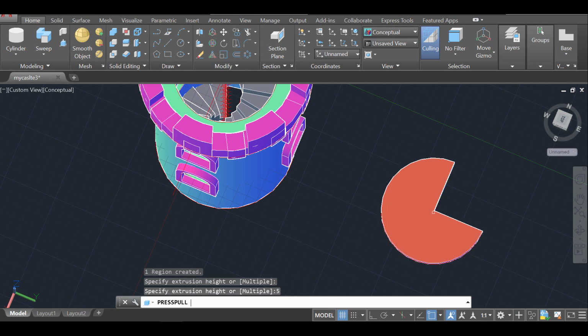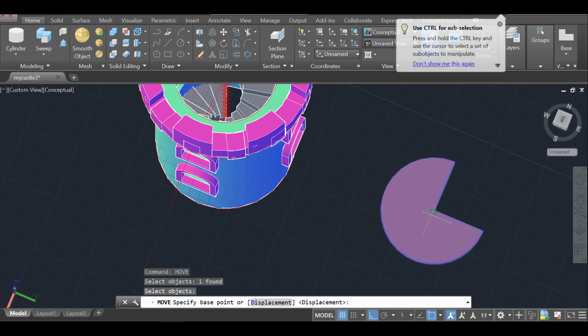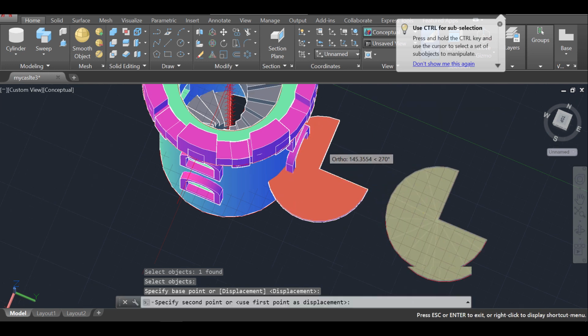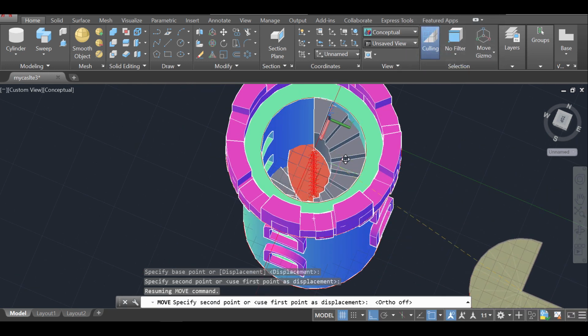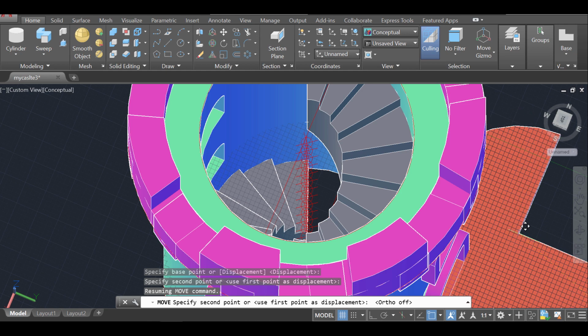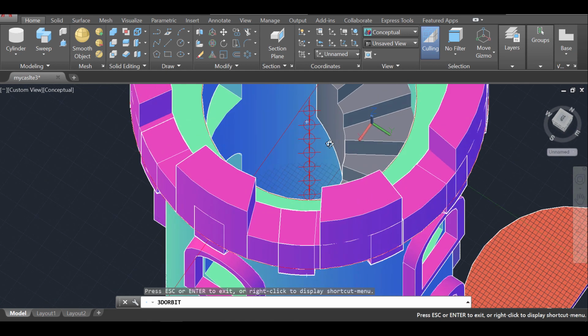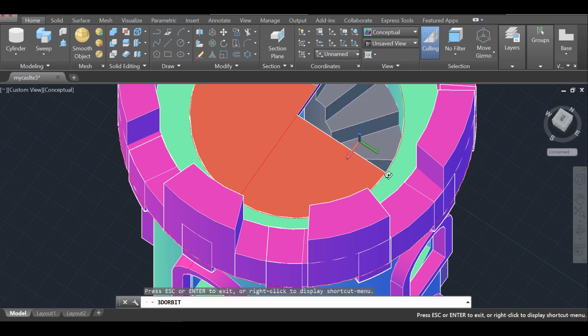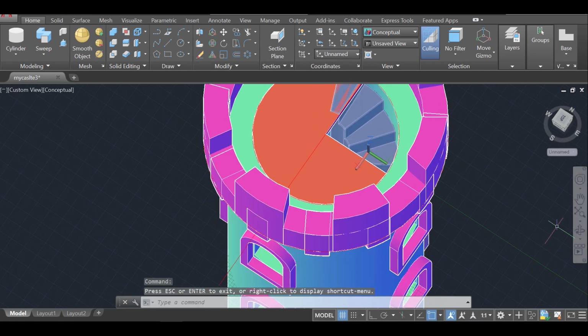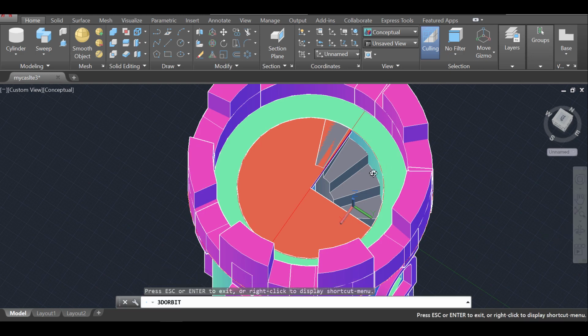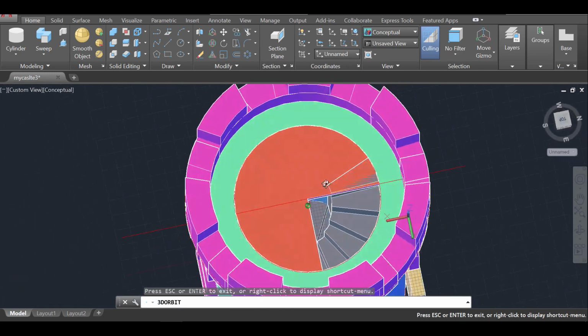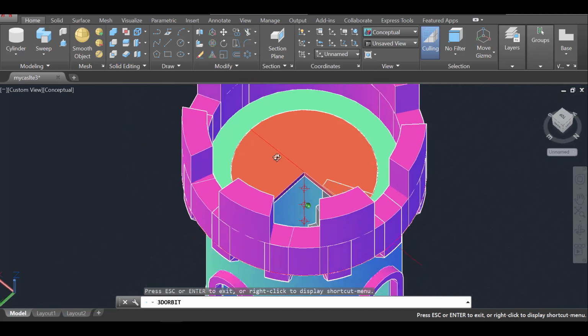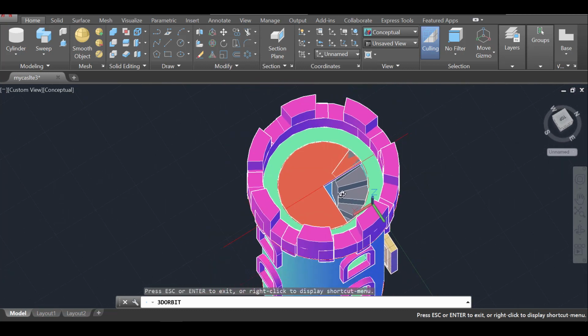So I'm just going to put 5, enter. That's going to be our ceiling. Now I'm going to use the move command. Move, enter. Select the object, enter, and select the center point. I'm going to move it. Press F8 so I get out of ortho, and I'm going to use my orbit to align it to this center point here. So I click it, and that's it. Our ceiling is complete, and as you can see, it allows our staircase to have access to our tower, and that's pretty much it. It's done.